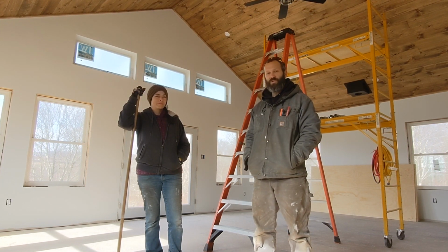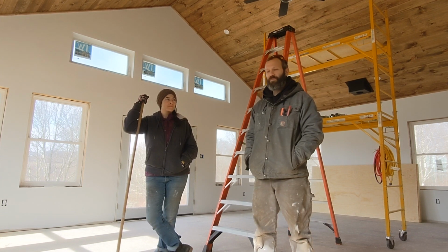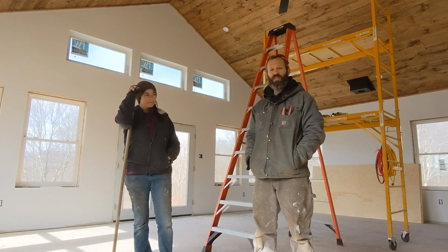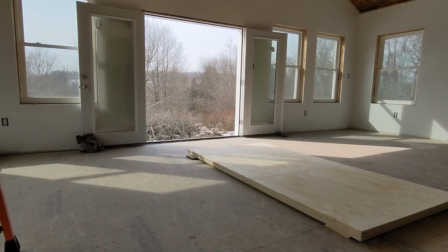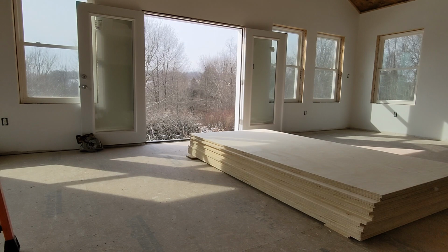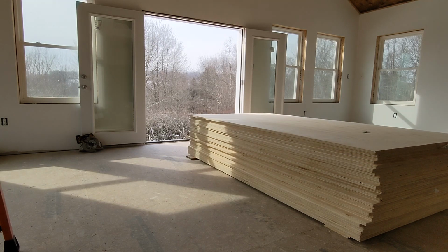We were lucky enough that it was a full unit when we waited for the wood to come in, so we hand-picked 32 sheets, which should be, I hope so. We say that, but I was short on the shiplap too. So, yeah, we picked up the sheets the other day, and we hand-selected 32 sheets, which was nice because we really got to kind of check out the sheets before we brought them home and make sure the edges and corners and the tops looked as nice as they could. And then when we got them back here, we loaded them into the house through the French doors, which was fun.